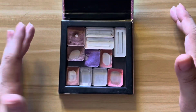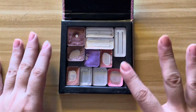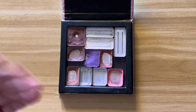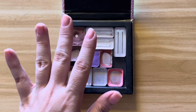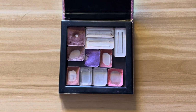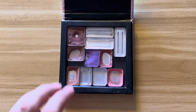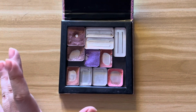Initially, I was planning to continue with the project as it is, working on the eyeshadows that are left in this project. Then Breakfast and Fallout asked me what my plans are, and that's what I told her. I plan to continue working on the same eyeshadows. I'm not going to add anything, but maybe I should do some changes. And when the eyeshadow on the side shattered, broke, I decided maybe I need to do some refresh. So that's what I'm going to do.